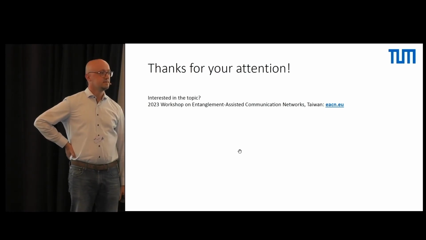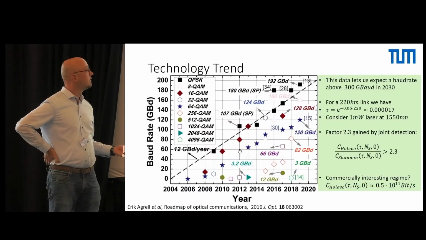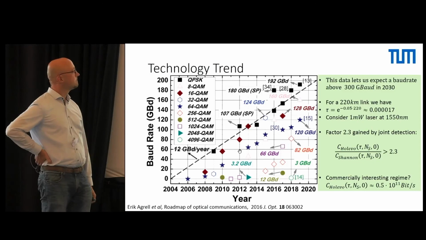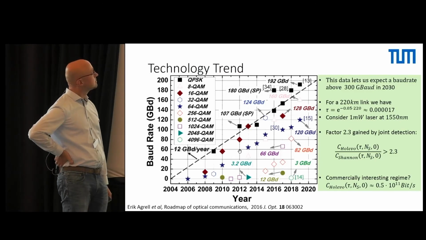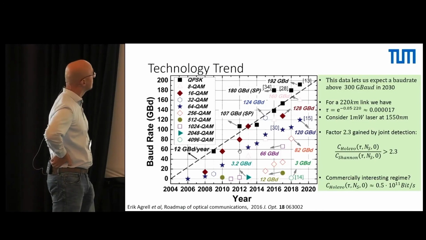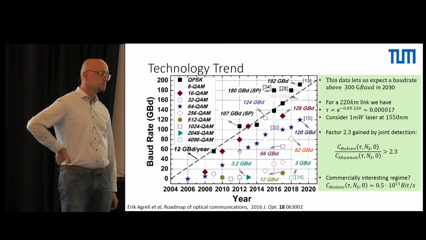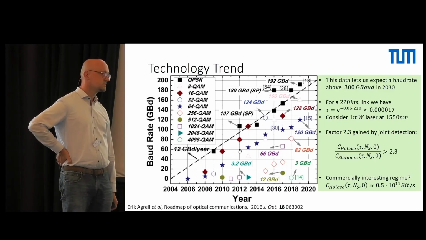Very nice talk, Janis. Can you flip back to the previous slide? We had a graph from the roadmap with the bars. One can clearly see from this graph that the advance was actually not in getting a bigger constellation, but making the symbols repeat themselves more often. You can see that the top at 192 gigabaud is just your very, very common QPSK. There are multiple reasons for this. We discussed them with Dan Kilper at the last TACN. Have you looked at the Holevo bound for QPSK modulation and whether it actually increases in this regime? Is there a commercially interesting regime for this?